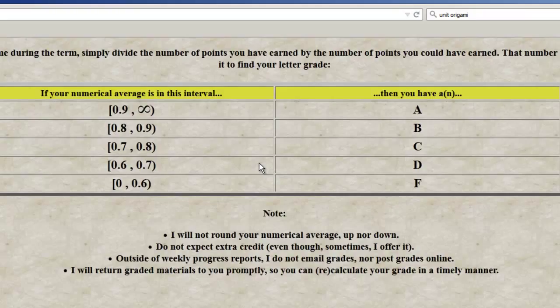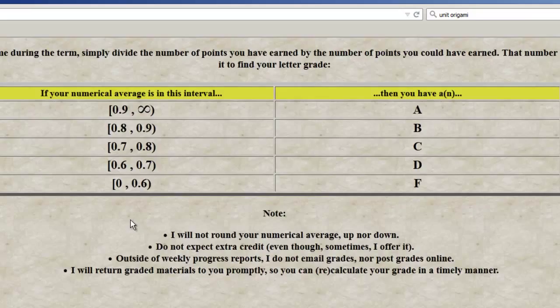Okay? Every once in a blue moon, I'll have some extra credit plopped in certain assessments. Don't expect it, and don't ask me for it. One of the things that drives me nuts is at the end of the term somebody's borderline C/B and wants to do some kind of an extra credit, and I can't do that because I need to offer extra credit to everyone, not just to one person. So at any rate, that's how you calculate your grade.